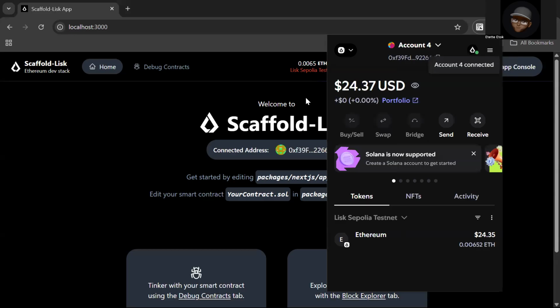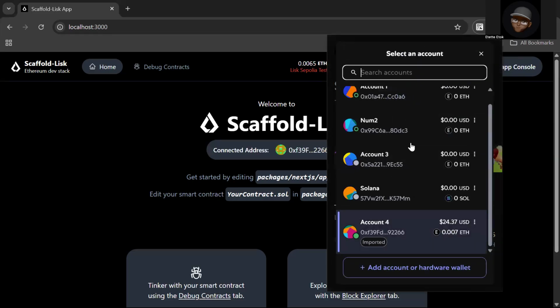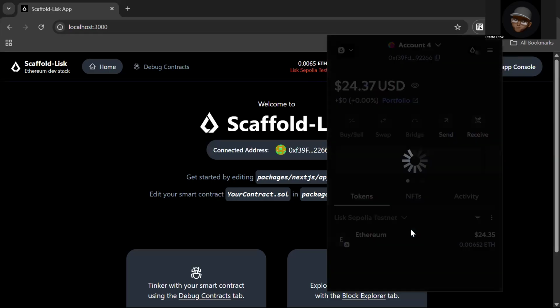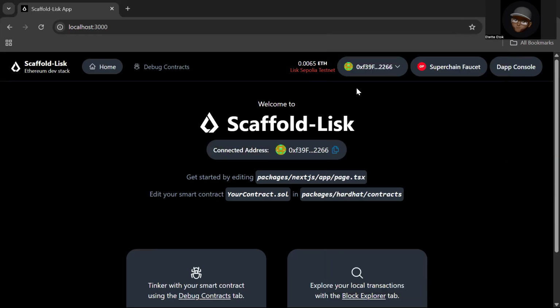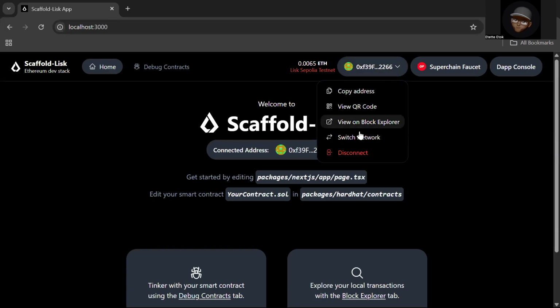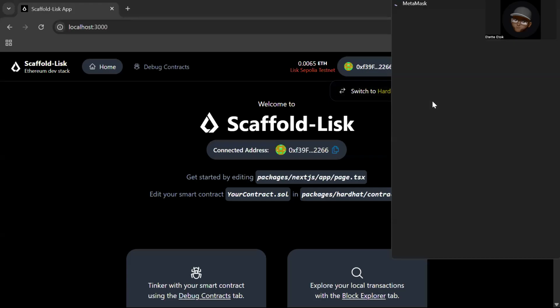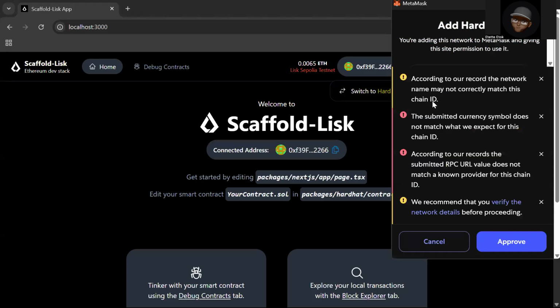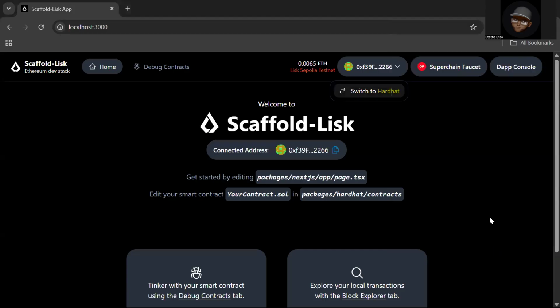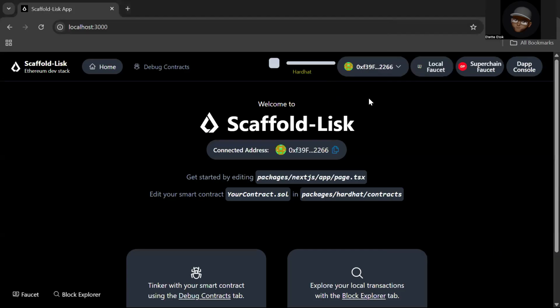Okay, let's do Sepolia. This is the one that I imported. Now it has some faucet funds on Sepolia already. Let's switch to Hardhat. Okay, so I have my Hardhat wallets on my interface now.